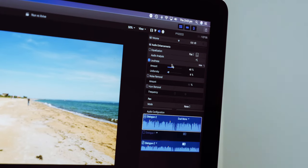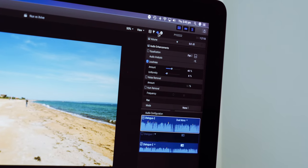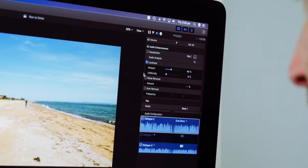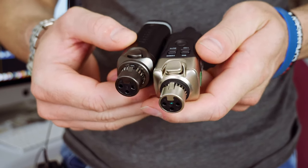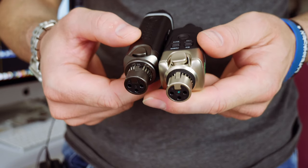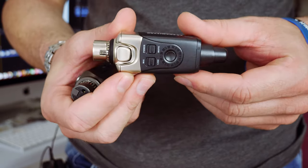In terms of audio quality I couldn't hear any difference at all — let me know your thoughts on that. All I do to the audio in post-production is just click the loudness tab in the audio preferences, which essentially acts like a very slight compressor — and that's it. I even do the same thing on my shirt microphone. In terms of physical build quality, they're both pretty much on par with each other — I'm not going to give the nod to either of them as being better.